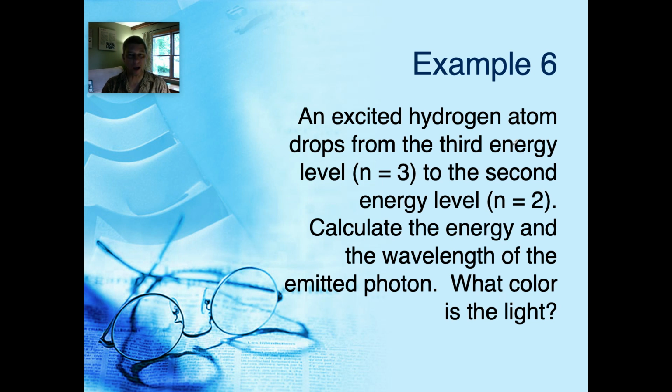We know how to do that, right? We get out our reference tables, we look at the energy levels, we take the difference between them, and we can calculate the energy. We'll then convert that energy quickly to joules. Now, calculate the energy and the wavelength of the emitted photon. Okay, the wavelength. That's an interesting question. And then finally, we're asked to calculate the value of the color, or the color of the light.